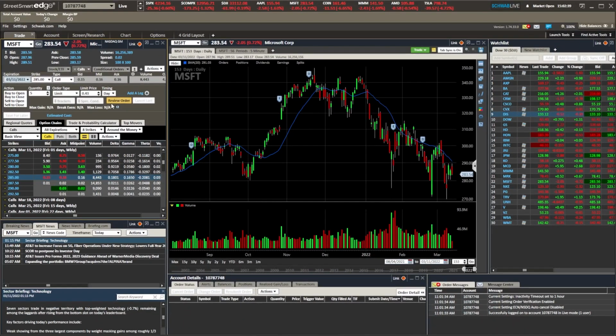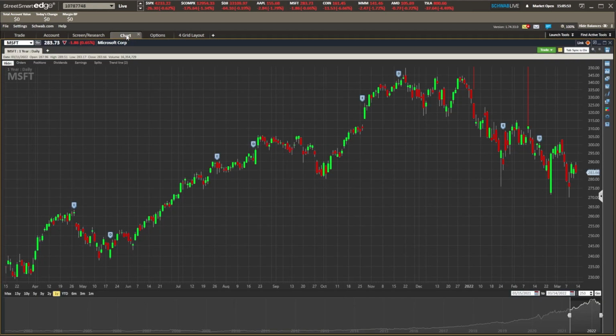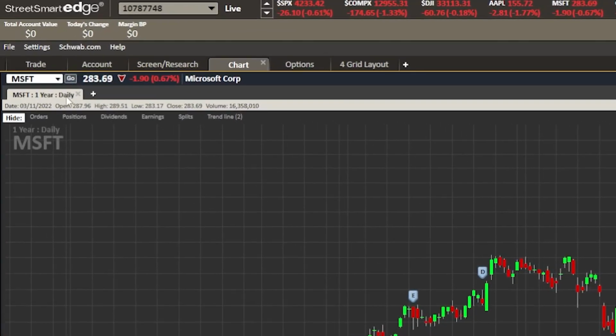Now, moving off of that, let's actually get into the charting aspect of this platform next. Right now, I do have a little chart for Microsoft over here on the right, but instead, I want to get a nice big view, so I'm going to come up here to the Charts tab. As soon as I click on the Charts page, you'll see I've got a nice big chart for Microsoft pulled up, and if I look in the upper left-hand corner, I can see the time frame that I currently have selected. So as of right now, we're looking at a 1 year, 1 day chart, meaning this chart goes back one entire year of time. Each candlestick represents one entire day of trading.